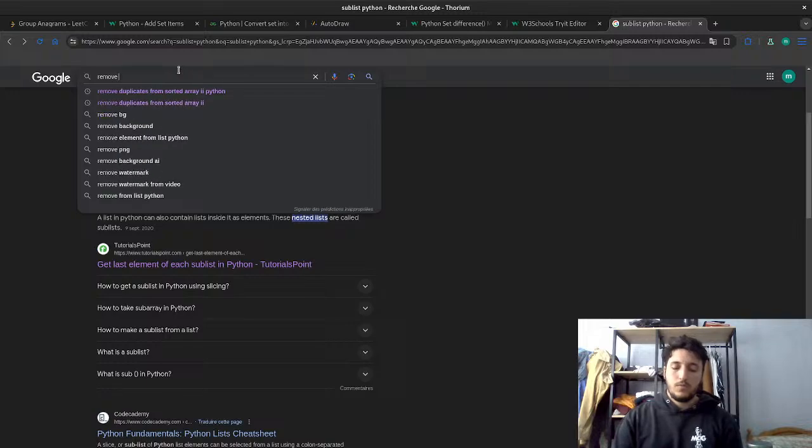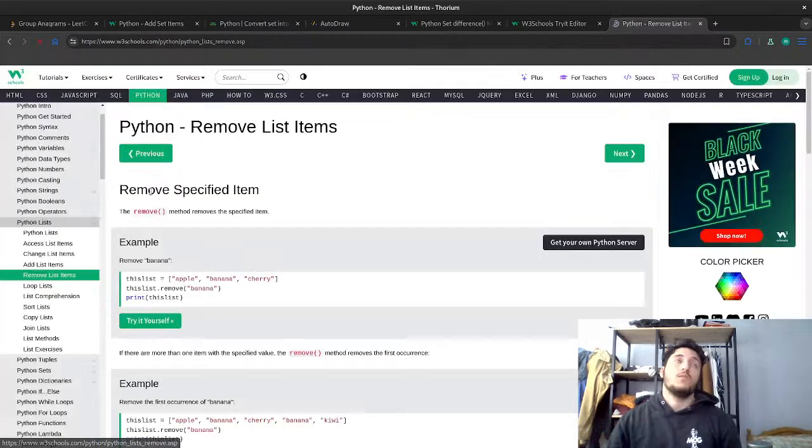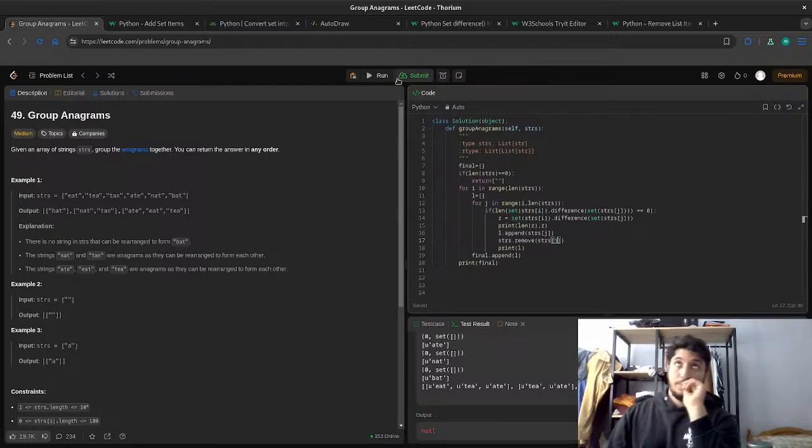Let's just remove. So L and S dot remove stairs of G.